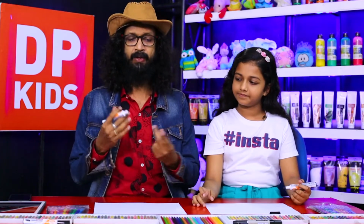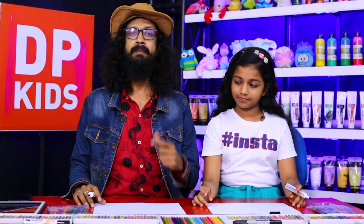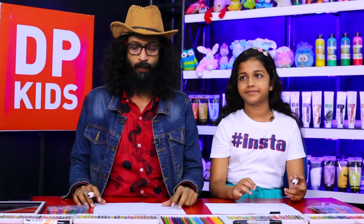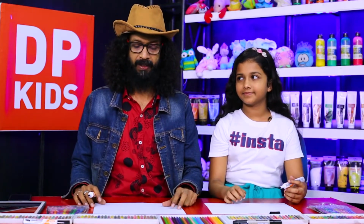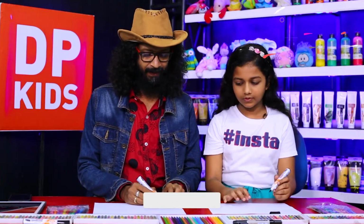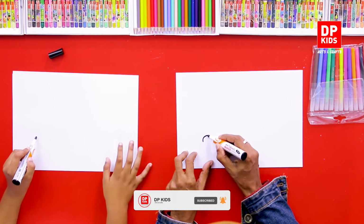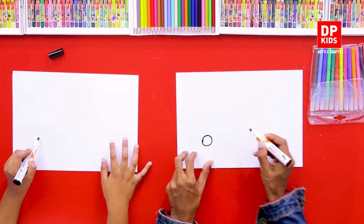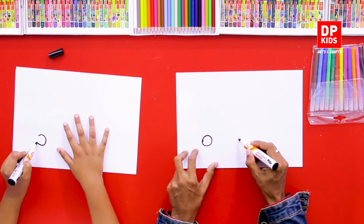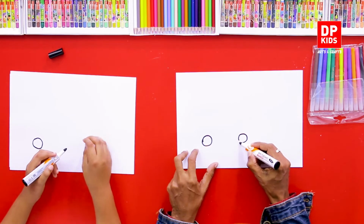You can refer to the measurements that I am using, and also the steps that I am using, so you can follow, and then you can draw this very nicely. So we'll start first with the wheels, and we are using very simple methods for this. We are drawing the wheels first, as I told you.